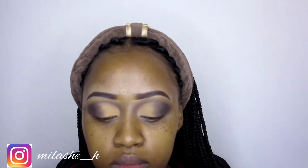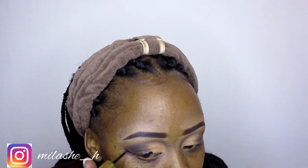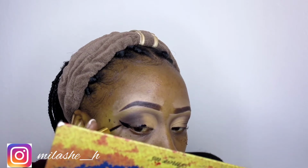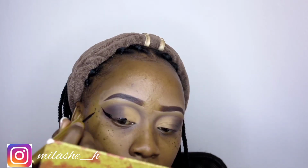Now we come to the big dog, the wing line. Honestly, for me, this is very simple when I do it on other people rather than myself. That's just me. But tell me, how do you prefer it? Do you prefer to do it on yourself or on other people? Because for me, it's very simple when I'm applying it on someone else than with me, because now I have to have angles and stuff.